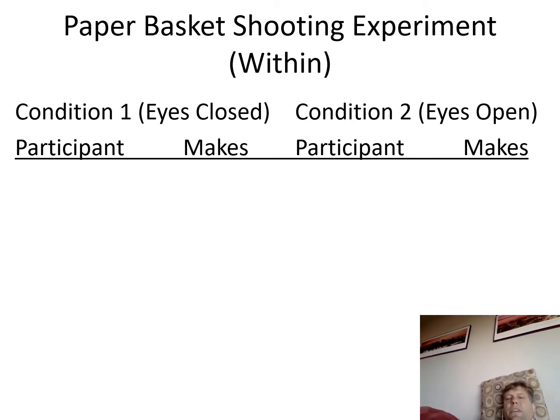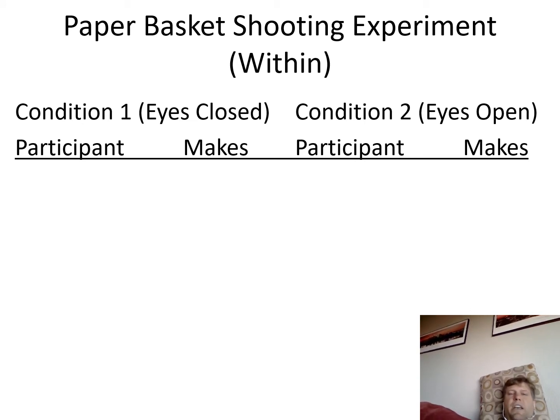Then what we would have done is transition to a within subjects design, where I would have had one group do both conditions, with their eyes open and their eyes closed. And what we should have been able to discover from this is that it seems a little bit more telling when we see big differences between the conditions when we run these studies.